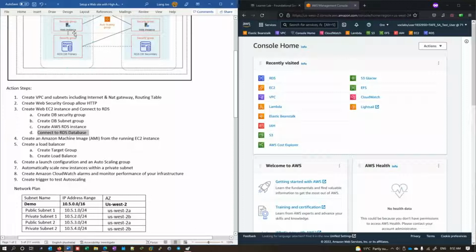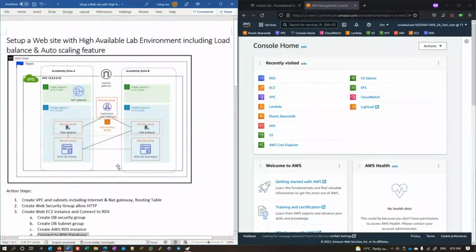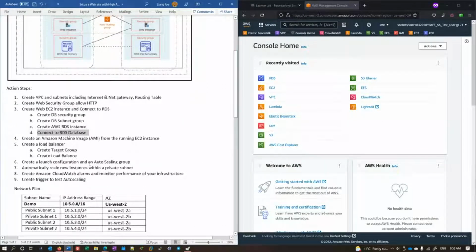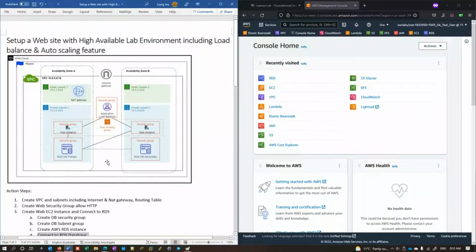We can create copies from the previous AMI website, have multiple copies, and connect them to the database. Eventually, we're going to set up a trigger to enable the auto scaling, so that when it is running with, for example, high CPU loading, you will be able to see more instances being created to simulate the auto scaling scenario. So let's come to the first thing.